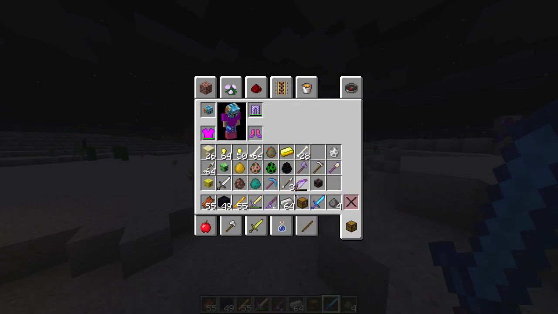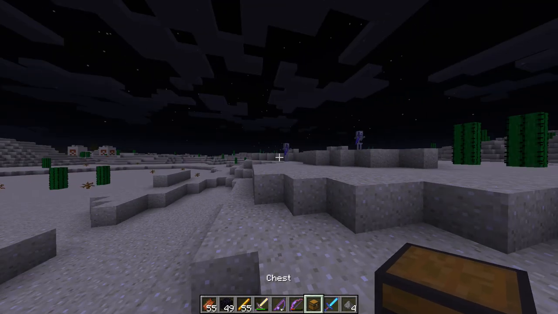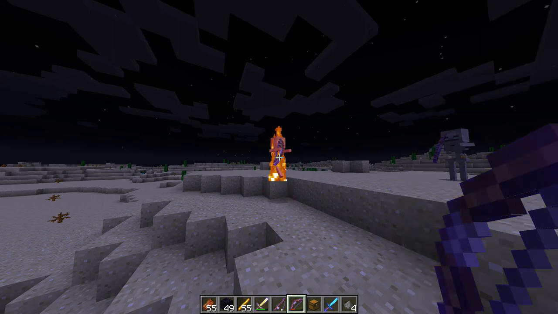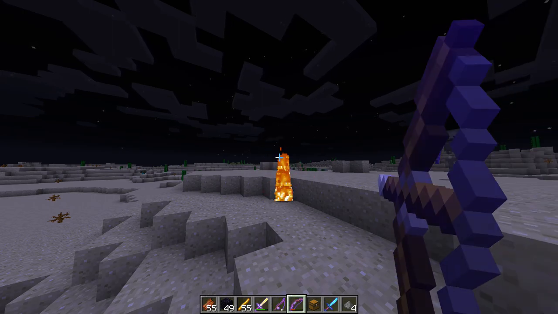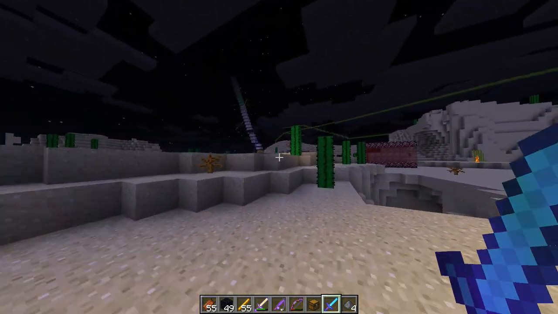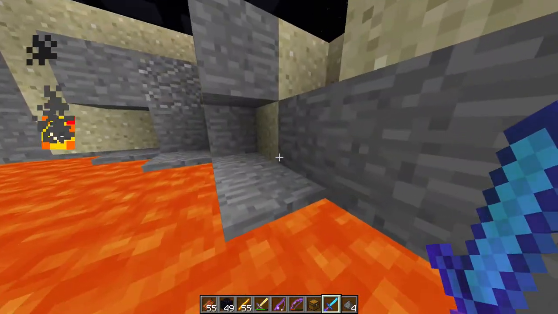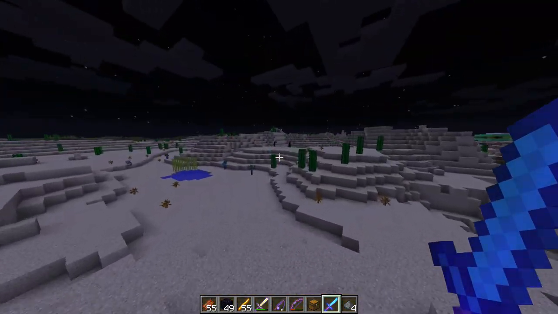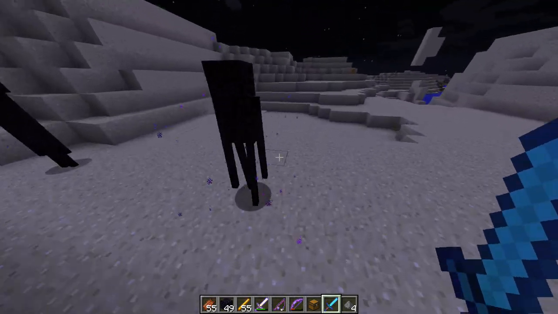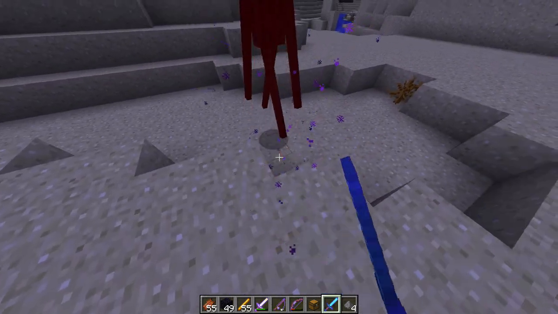And as you can see, I got the Zapper. Unbreaking 10, Power 10, and Flame 10. And I'm gonna show it to you on this skeleton. Ready, set. By the way, I would just like to let you know that almost all monsters in here now have increased health and attack damage, as well as increased follow range, so you'll want to watch out for that. While I'm here, I'm going to show you what the Endermen have to show.